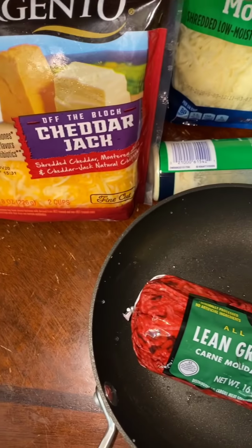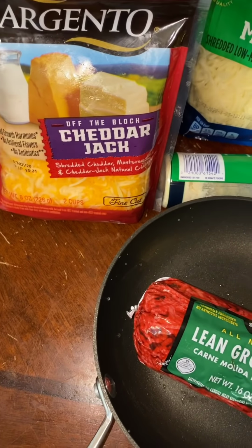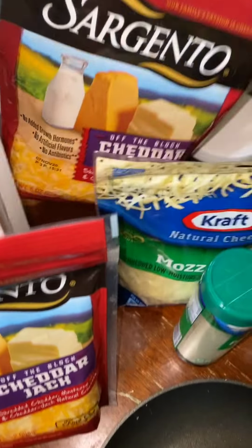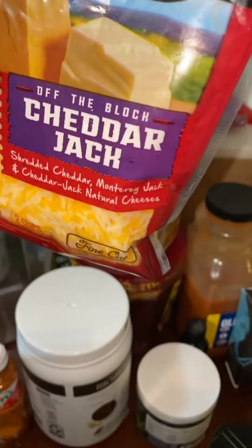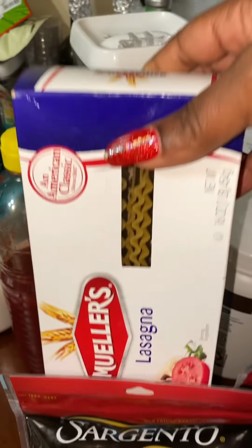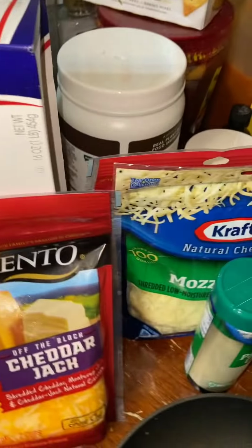I got some cheddar jack cheese. I got some parmesan cheese, and I got just some cheddar jack right there too, with shredded cheddar, Monterey Jack, and cheddar jack natural cheeses. Then I got the lasagna, honey. Oh, we're going to make this quick and simple.